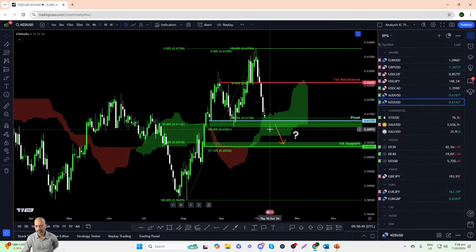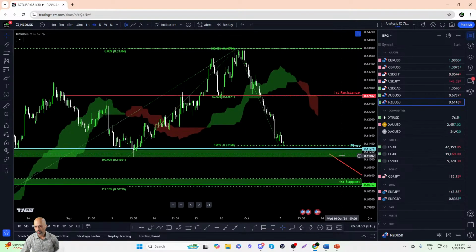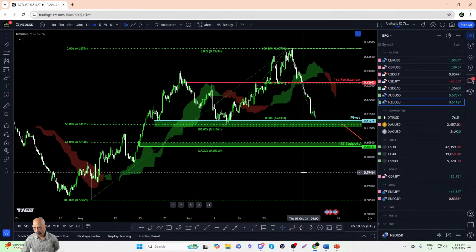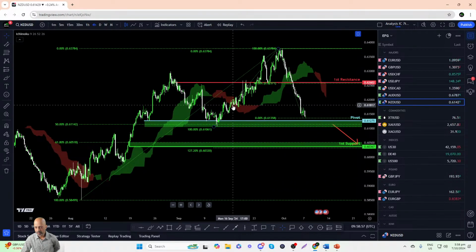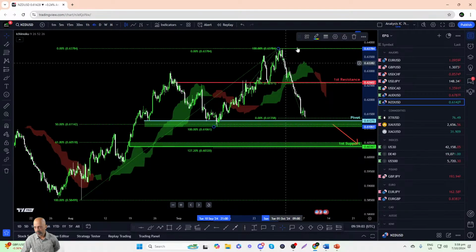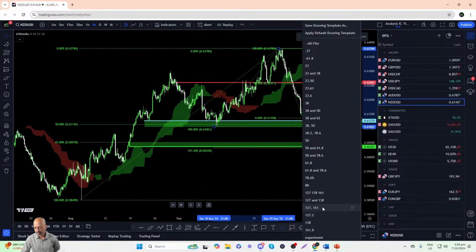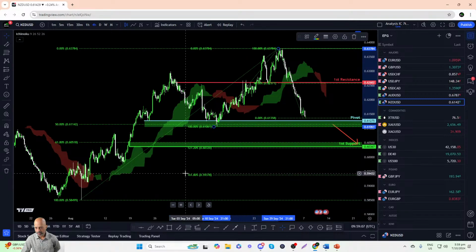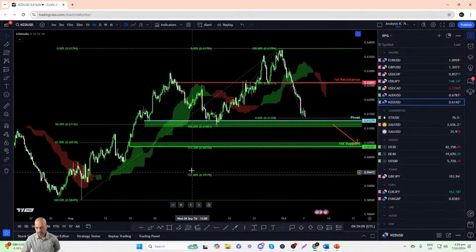Right, so take note, these are the key levels for the Kiwi on the daily time frame. Let's take a look at it on a 4-hour time frame. I think pretty much this is good. I don't think there's a need to really fine-tune the analysis. Maybe I just want to see where the 161% extension sits. Maybe that's a good idea. Okay, it's somewhere around here.